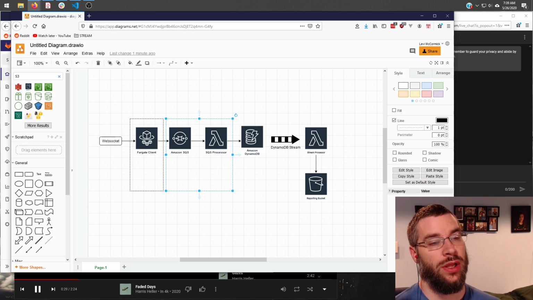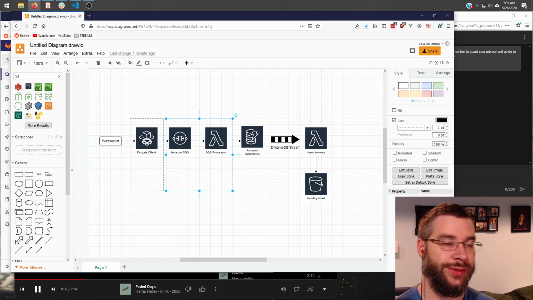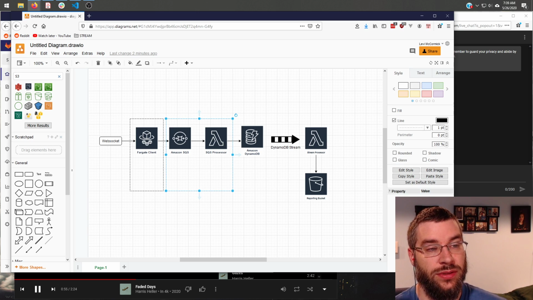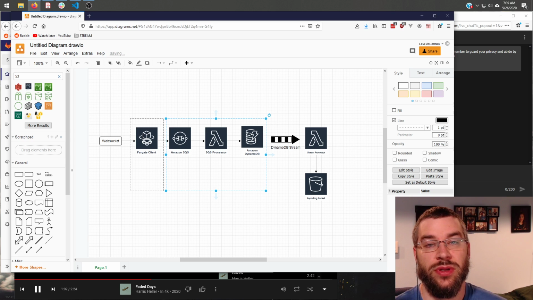So, I don't know, we'll get into how we resolve that a little bit later, probably when we start writing the code here. But I still consider this kind of a service boundary. There will be a tight dependency between the processor and the database, so maybe it makes sense to include that database in this boundary.